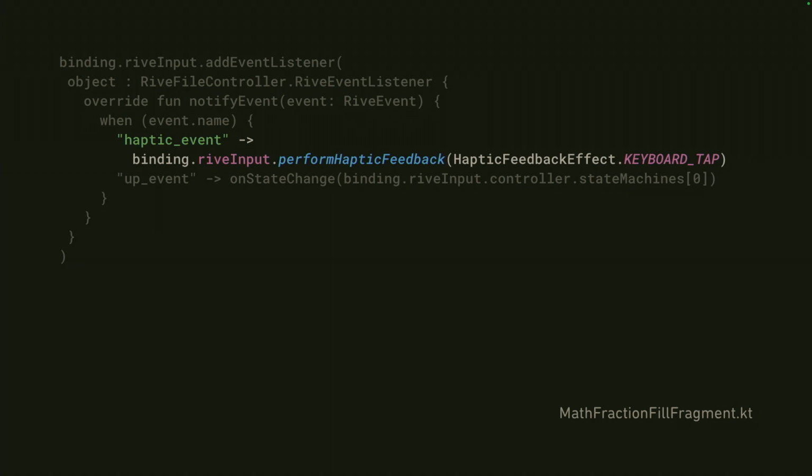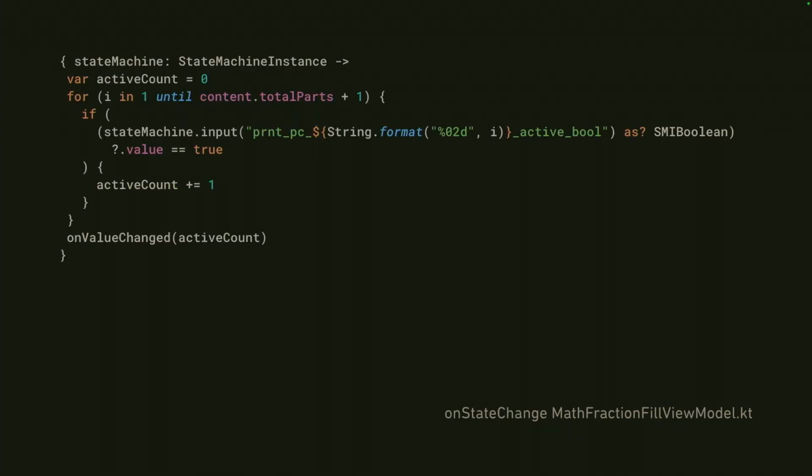Our animation fires a haptic event to indicate when we should trigger haptic feedback. It also fires an up event to indicate a user lifted their touch up and selection is complete for us to figure out how many parts were selected. Let's take a look at on state change once that event fires.